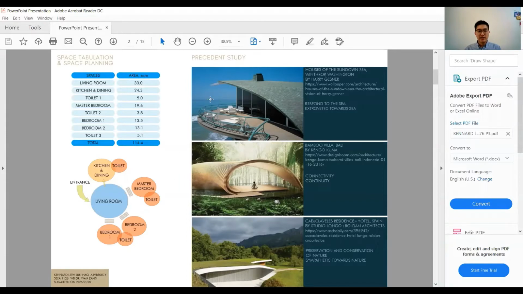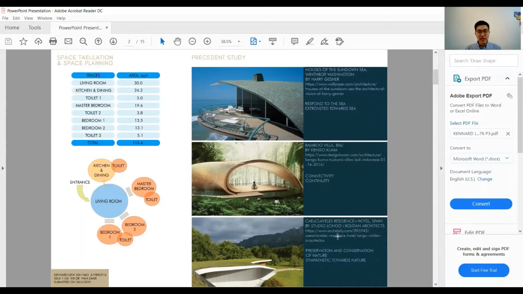This is the precedent study. I've looked through the design of the houses at Sandown Sea and Washington by Harry Gessner, where the design idea is to respond to the sea and at the same time be extroverted towards the sea to appreciate the nature. The Bamboo Villa in Bali by Kengo Kuma, where the principle of connectivity or continuity has been applied.